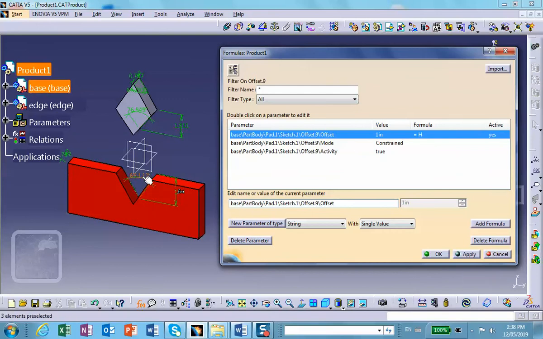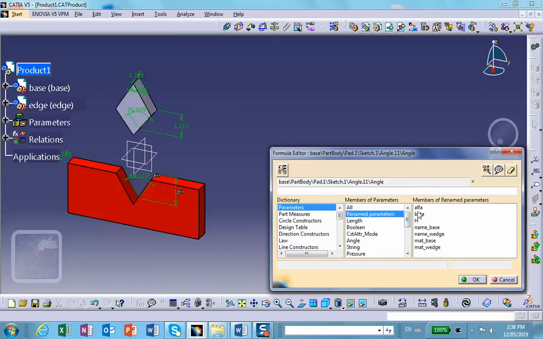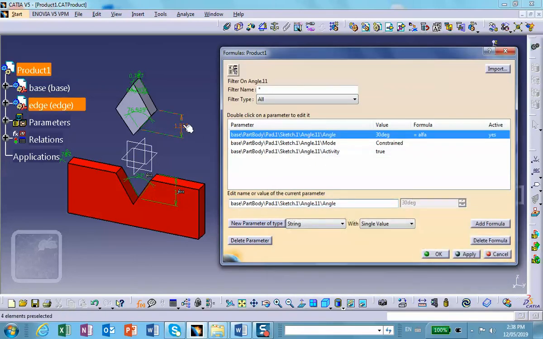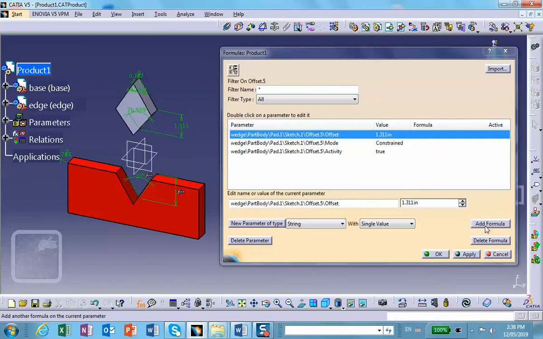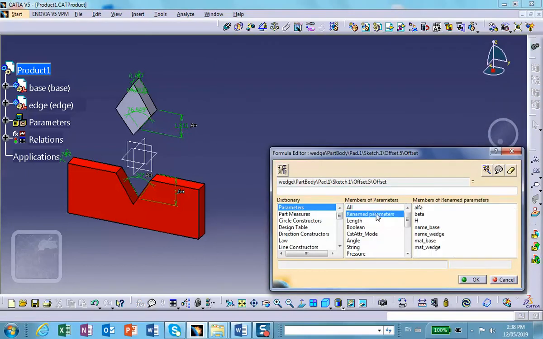You select this angle, add a formula, rename parameter alpha. You select this height, add a formula, rename parameter, this is h.